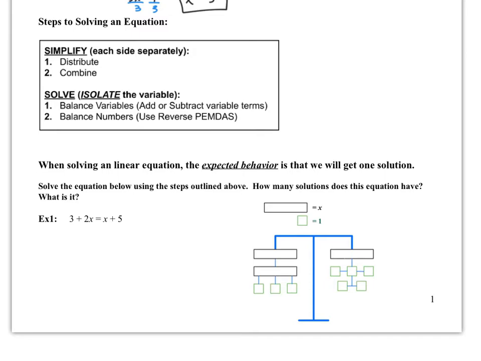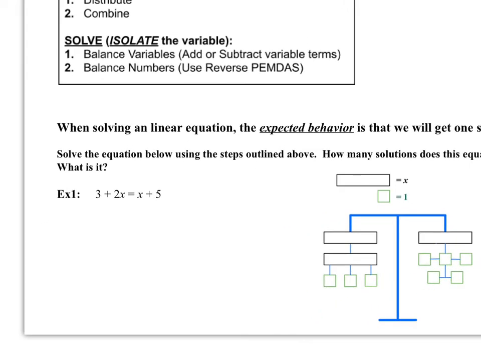So to solve this, I would first subtract x from both sides, because remember I can move my variable terms by addition or subtraction only. And the reason this would work is because x minus x is 0. So this would leave me with my new equation, 3 plus 1x equals 5. Then I would subtract 3 from both sides, bring down my equal sign, 2, and remember that 1x is the same as x. And so my one solution to this equation is that x could equal 2. And so remember, if you're on the math game show, that means you get to come down and open door number 2. You're opening one door, but it happens to be door number 2.